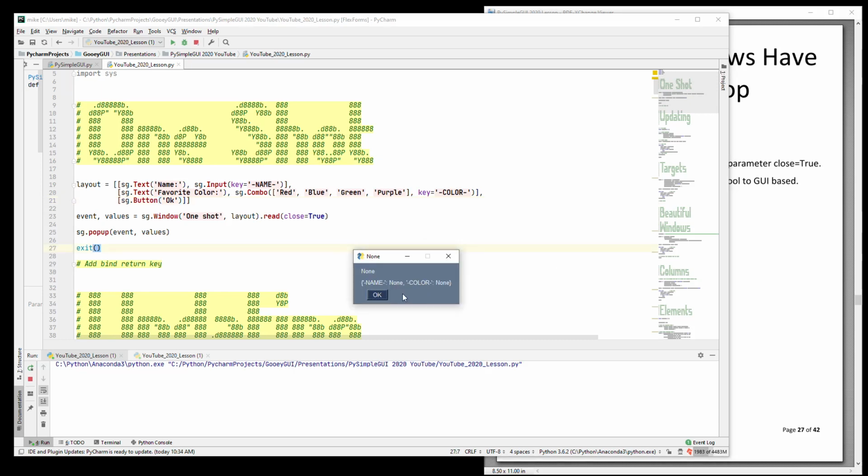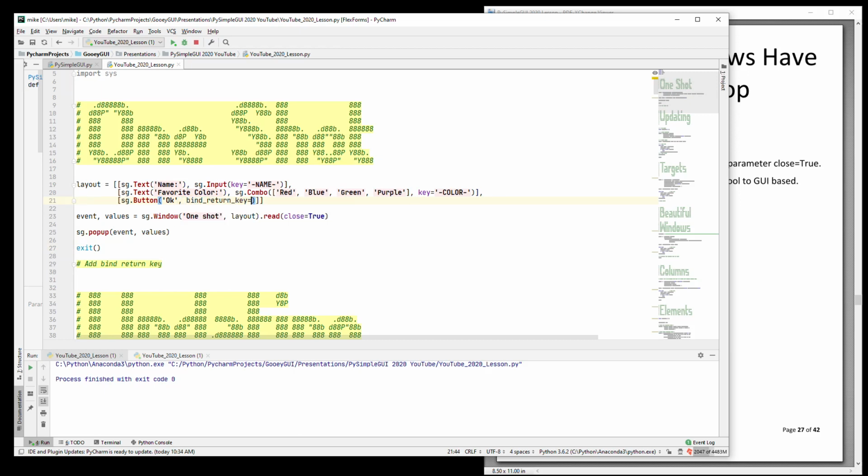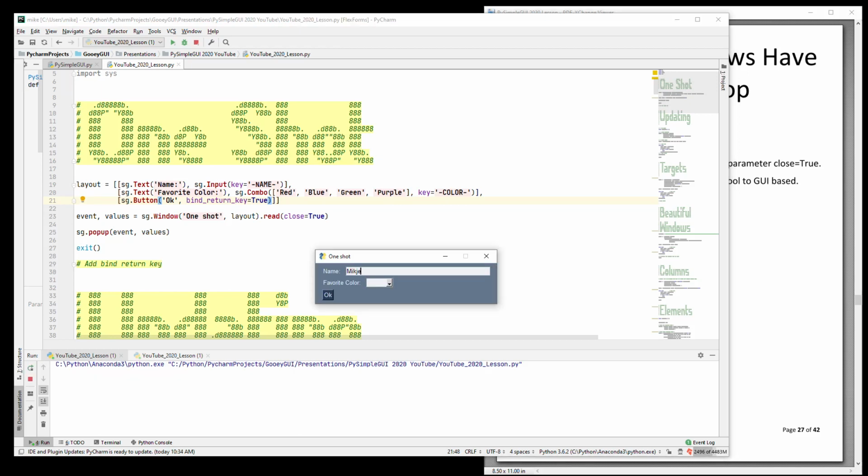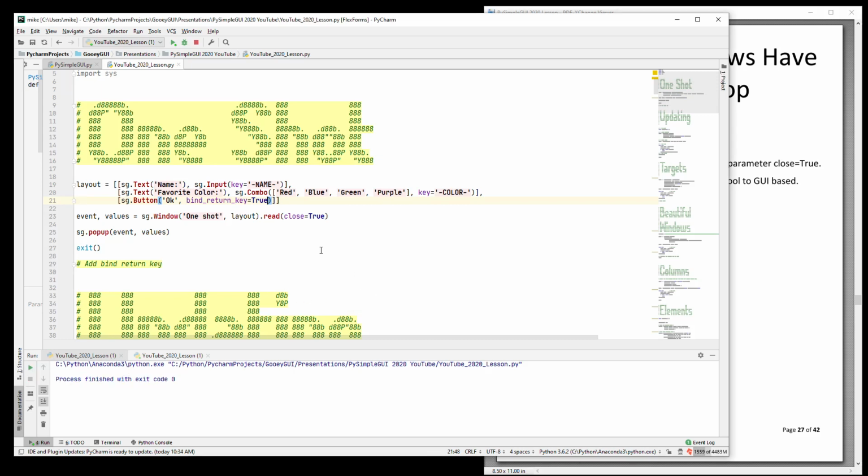Well, you can make that happen with PySimpleGUI by adding a parameter to the OK button. It says bind the return key. What that does is it makes it so that the return key will trigger that OK button. So I just clicked or hit return, and it acted like the OK button was pressed.